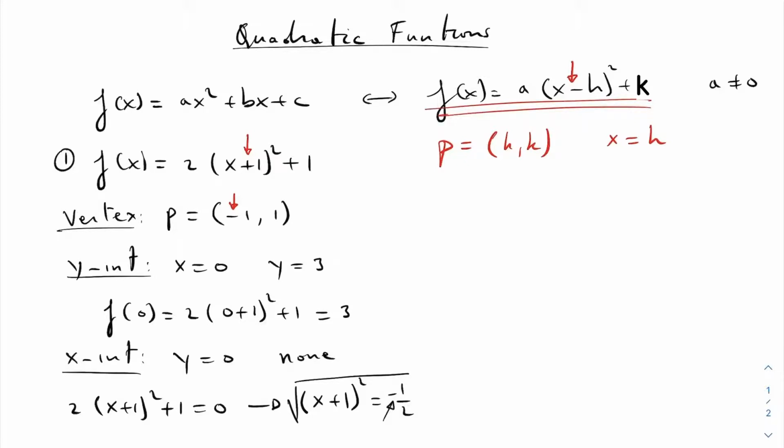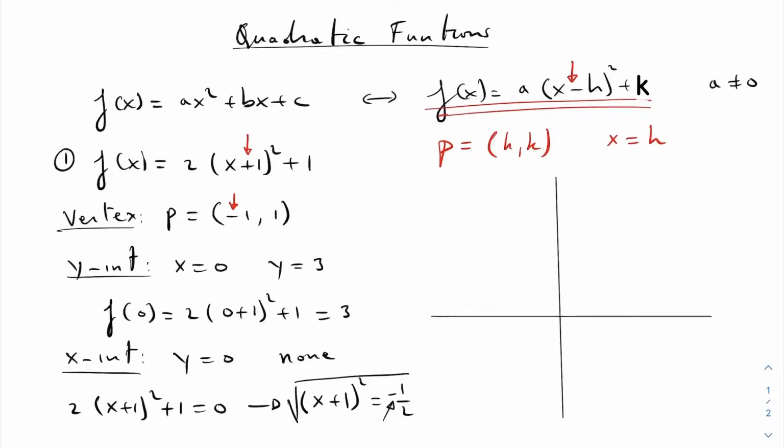Once you figure out the vertex and the intercepts, you can go ahead and figure out the graph for the function. Now, a small parenthesis here, the function f of x here is a function that's coming from the parent function x squared. So you could also just figure out how to graph this function by using transformation. And we talked about that in my note 28 and 29. So check those out if you want to know how to graph this function using transformation alone and not the vertex.